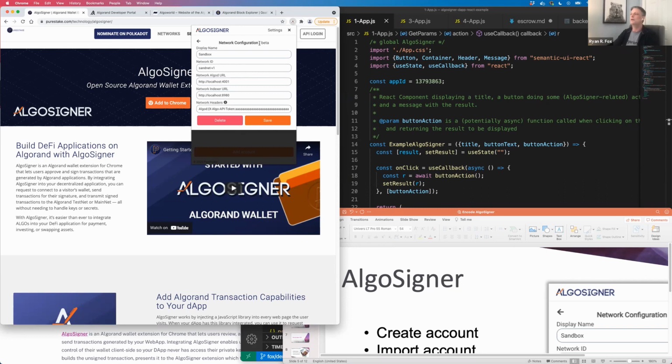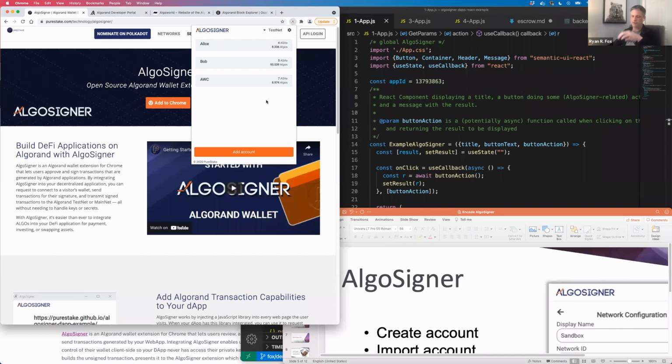All right, so I use this quite a bit when I'm working on the testnet. My sandbox is oftentimes connected to the testnet as well. So this, and if you're running your sandbox as a private network, you can also configure it to connect to that instance as well and get all of your private net transactions just the same. So that's nice. We're going to focus here on testnet because that's where my demos are at today.